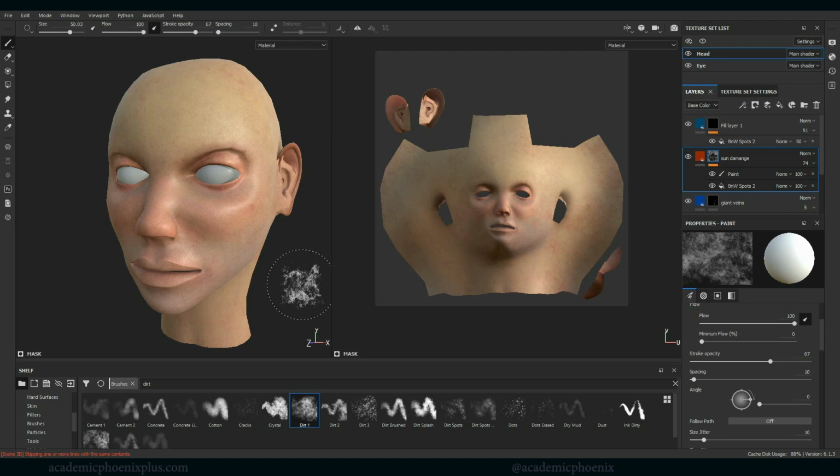Thank you so much for watching. I hope you found this interesting and fun. It's always really fun to create human skin because you get to push it to the next level and make your characters look realistic and fun and cool. So it really brings your character to life by texturing it, understanding the color zones, understanding sun damage, understanding the human anatomy, and so on and so forth.